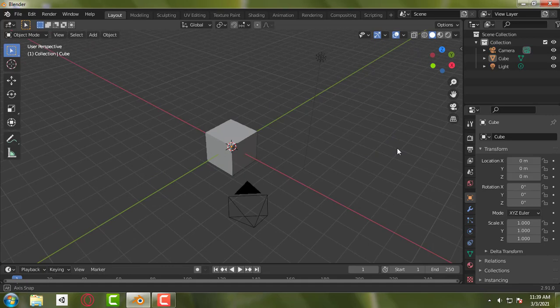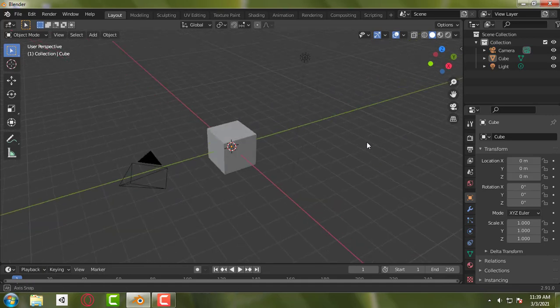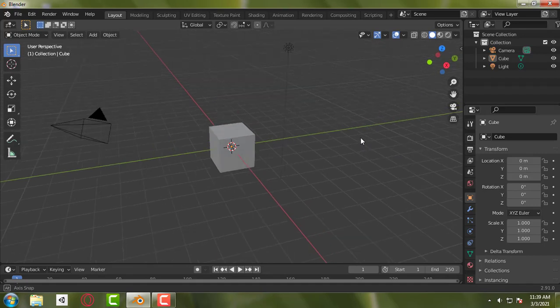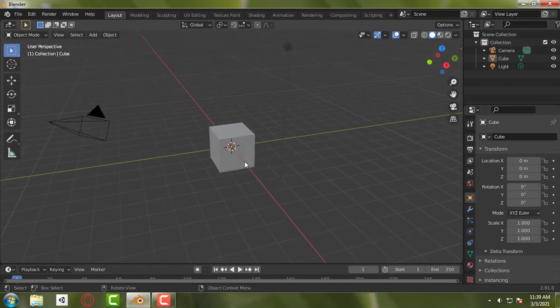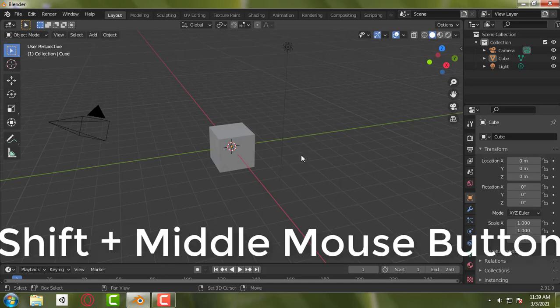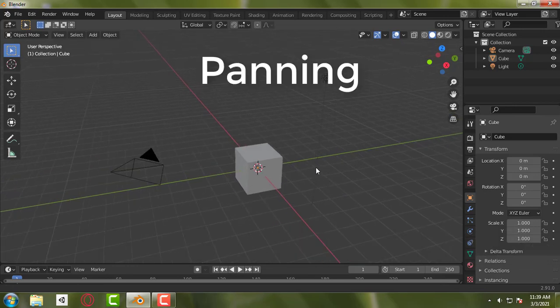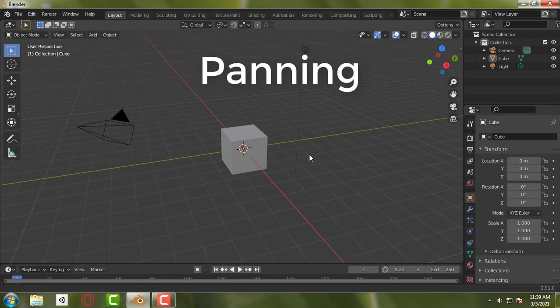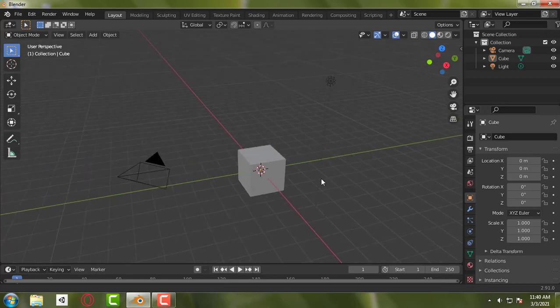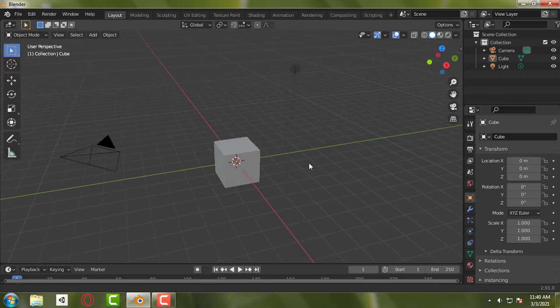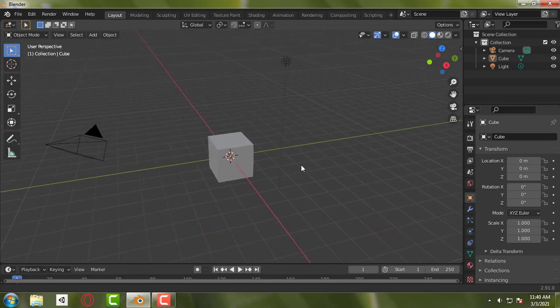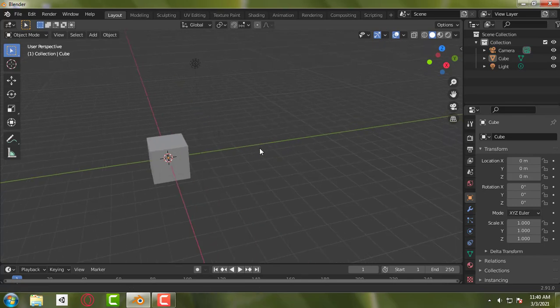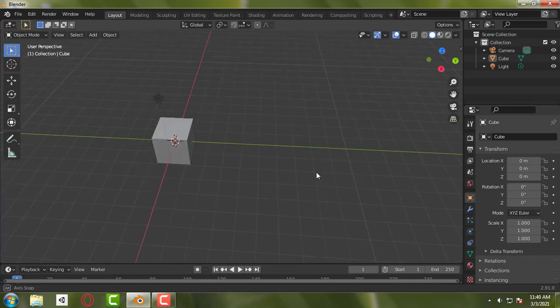It will be very easy one day if you keep practicing, and it will move around the center of anything. Then if you hold Shift and move the middle mouse button, you are panning. Panning is what you are seeing here: it drags the view without orbiting anything.